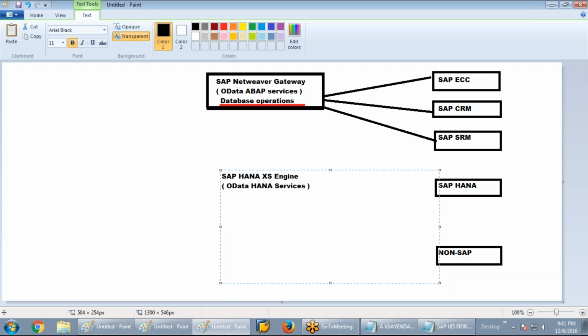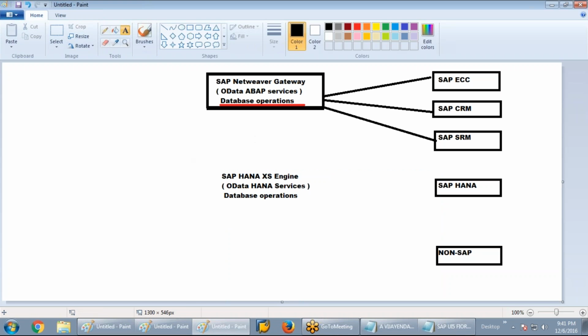But these OData HANA services also contain database operations. Don't forget that. OData HANA services mainly contain database functionality, and that is for interacting with the SAP HANA system.